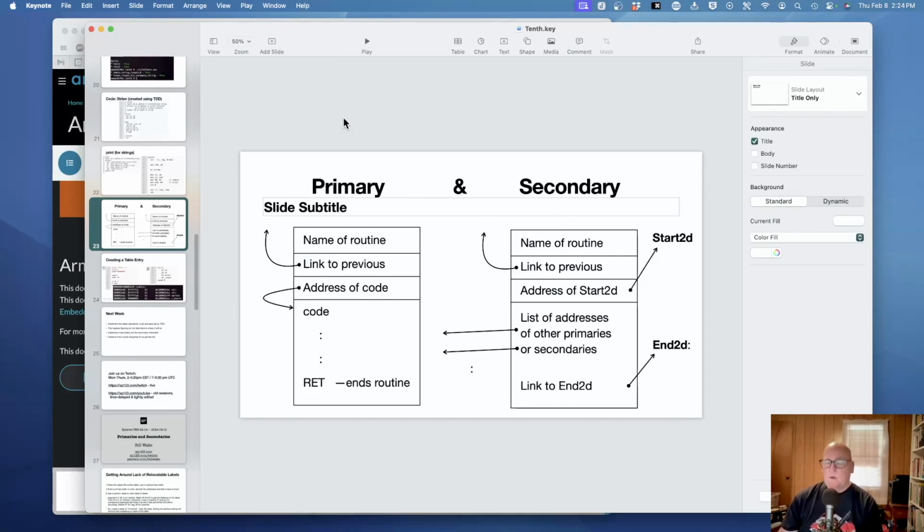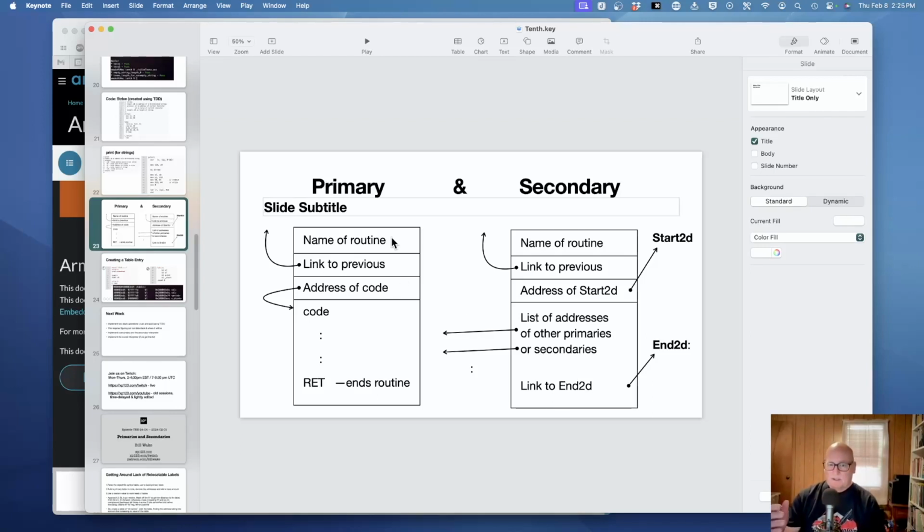You push, pop, if this, swap that, all that kind of stuff. Many times you're calling other secondaries or you're calling primaries. And then the rest of this is kind of, the first 2 cells there are dictionary headers, name of the routine and a link to the next routine. And then this address, when we call one of these 2 things, we call whatever address is at that location that we're pointing to, indirectly. Or in this case, it calls start2d, which walks through the list and calls each one of those.